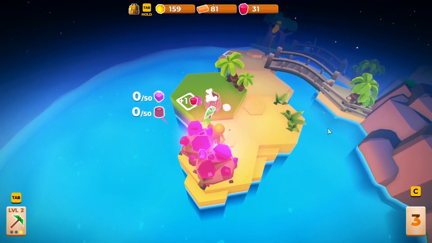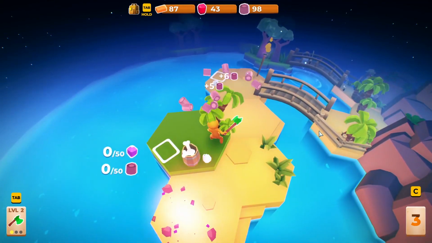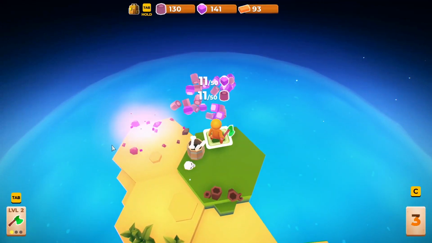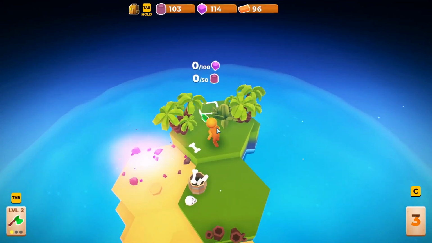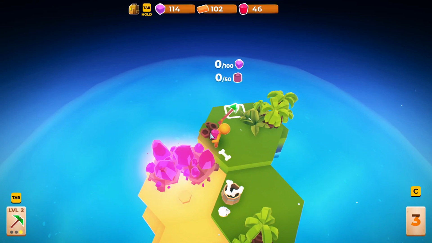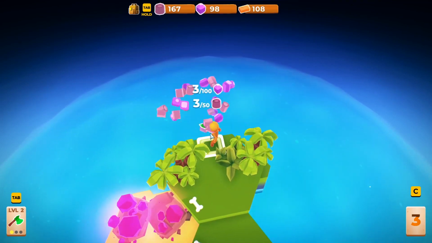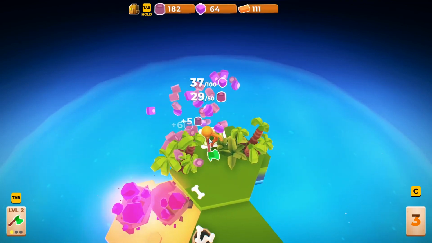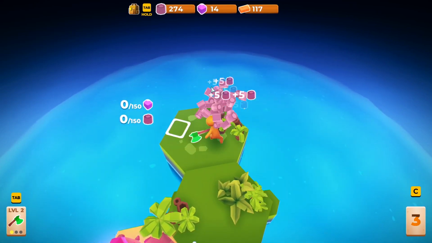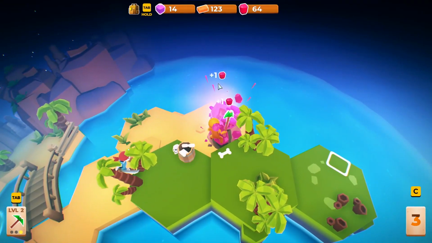Okay, so we need 50 of these. Only got 43 so far. This will probably open up another little gem area, would be my guess. I guess we'll throw everything we have. Oh, we do have 50. Just unlock more trees. Okay. Harvest wood while I'm dumping the stuff into there. So now we need 150 of those pink, purple, red gems, whatever color you want to call them.